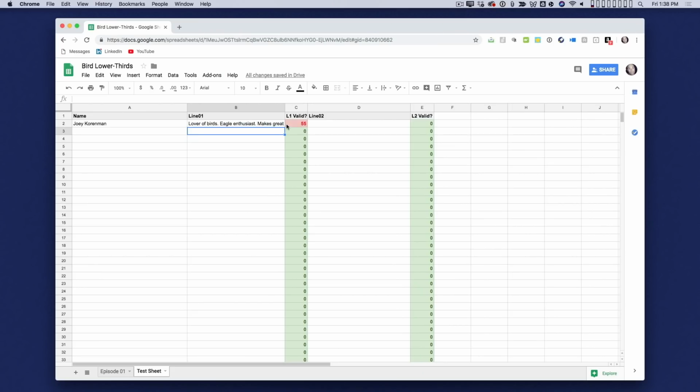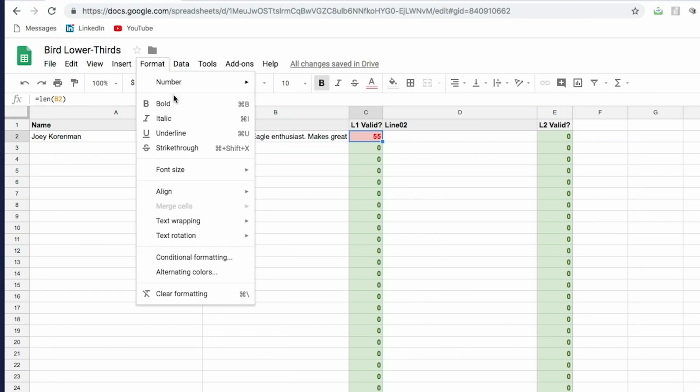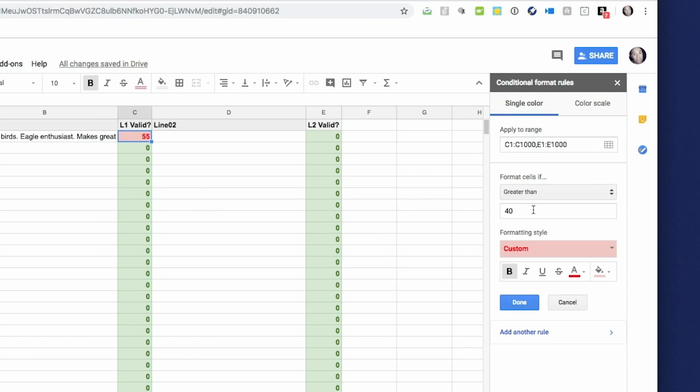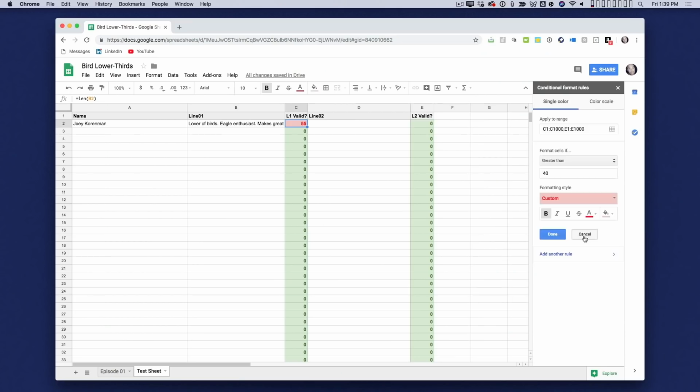It's alerted me. So this is important because what we're gonna do is basically take this spreadsheet and feed it to After Effects like a meal, and it's going to ingest it and spit out all the renders we need. So I need to make sure that whoever is filling this out doesn't accidentally make something that's too long. And so I added a little bit of conditional formatting here, and I'm not gonna go too deep down that rabbit hole, but if you want to, you can Google conditional formatting. Basically it just makes a rule: if this number is greater than 40, turn it red.